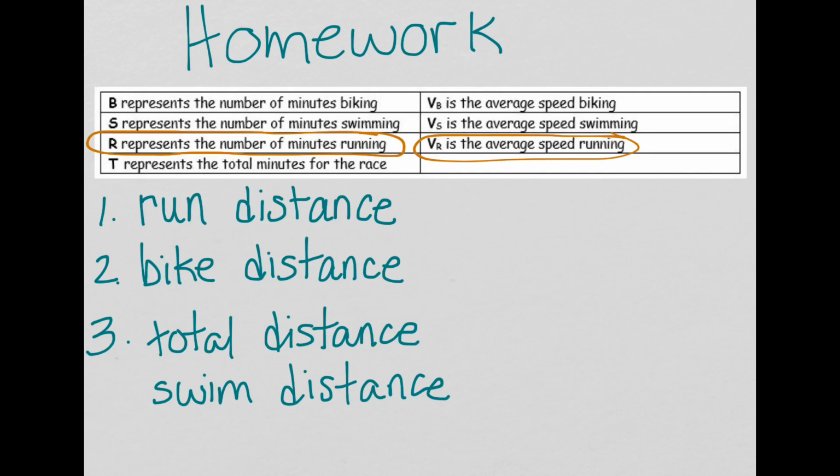V here stands for velocity, which is a word that you're going to run into a lot in physics in 10th grade. So hey, you might as well get used to it now. Velocity, speed, rate, those are all kind of the same thing. Okay, so the distance that I'm going to run is going to depend on how fast I run, that's my velocity, multiplied by how long I run. And that is my distance running. I could use a little dr here if I wanted to, but really what I'm interested in is this expression. It's VR times R. That's the total time I spent running multiplied by my speed running.